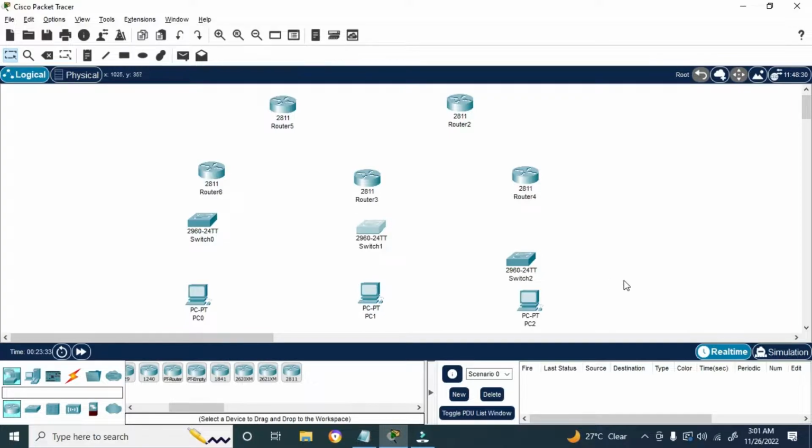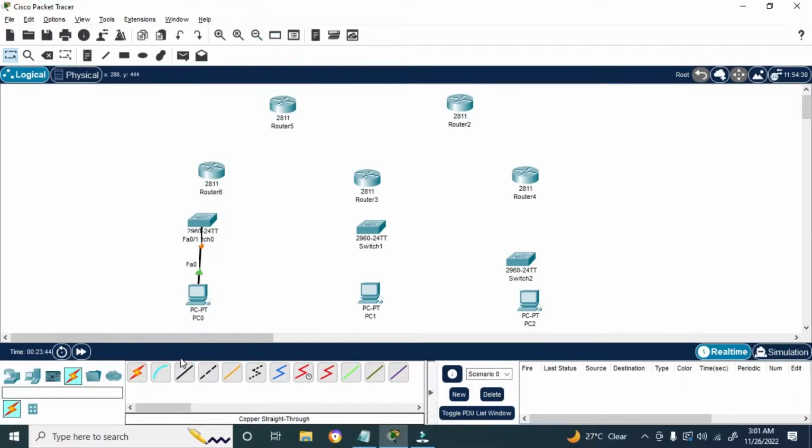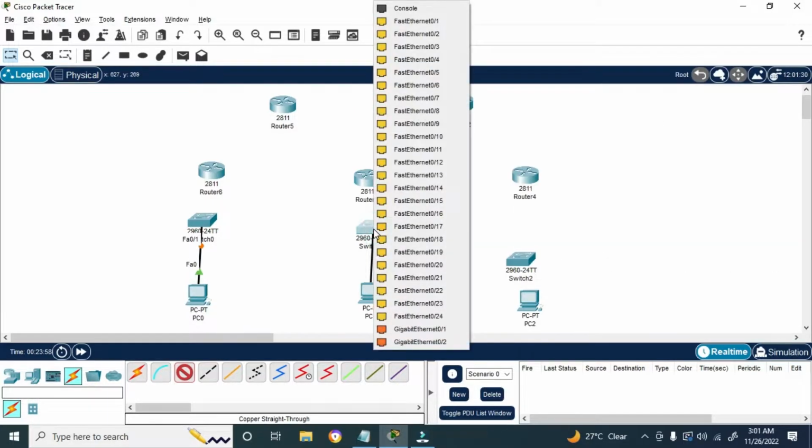Okay guys, so now I am gonna go ahead and do the wiring. So yes guys, you're gonna be selecting the straight through cable to actually connect your PC to your switches. And if you're connecting the PC to the router, guys, you'd actually use a crossover cable.